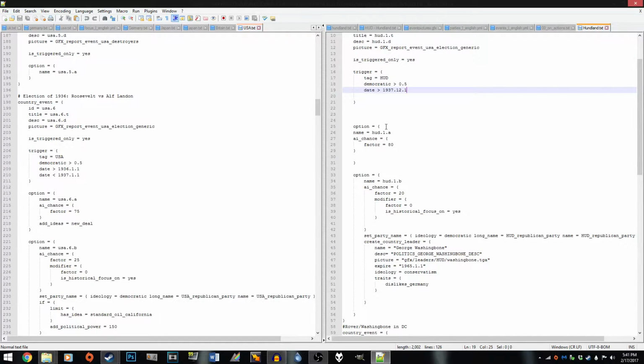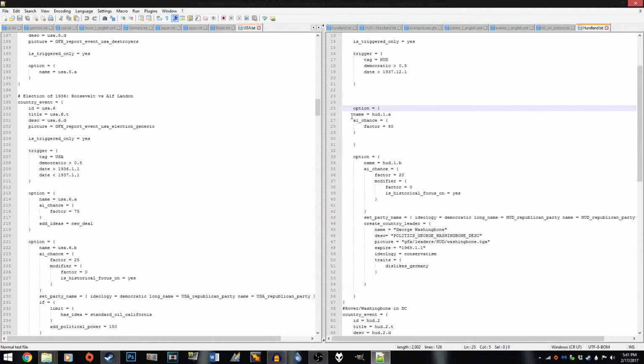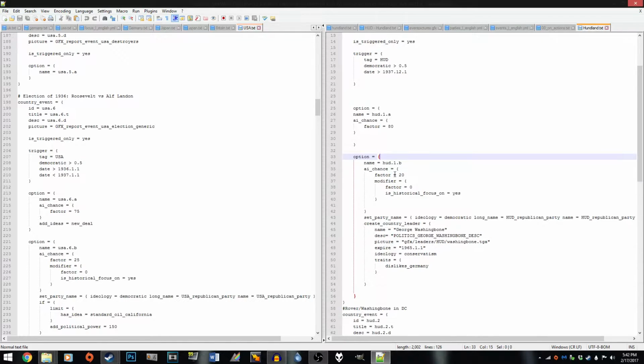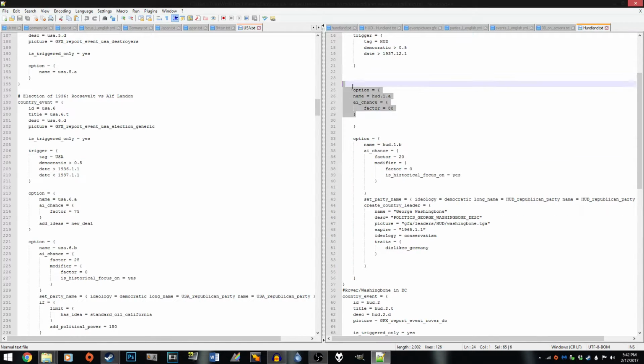Now here you got your options. Your name, HUD 1A. That's the first one. This is the AI chance. So if you let Hundland play as an AI, they have an 80% chance of picking the first option. And for the second option, also, this is the default.